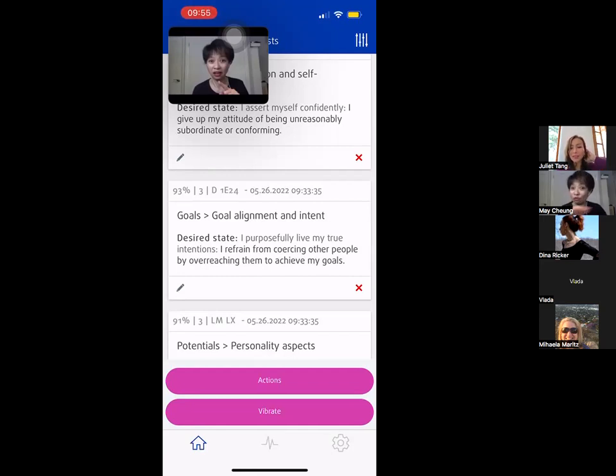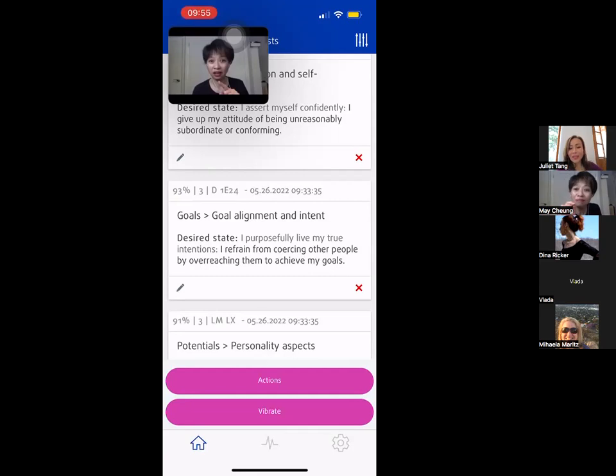Okay, again, I'm just reading this, the word, okay? It is saying that you refrain from coercing. This is a three, okay? So don't feel bad if you don't know, because it's a three.